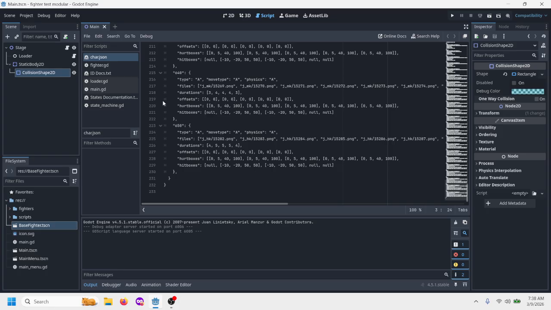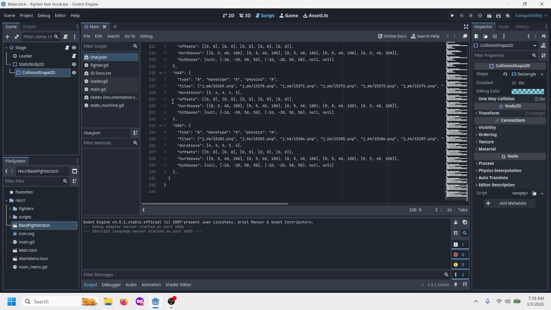Anyway, to get this set up to be the modular kind of drop-in, you add your sprite frames, point to them, and set up your duration, your offset, your hurtbox, your hitbox. Damage is still going to be something I need to work on. Setting up the special state JSON to break this up.